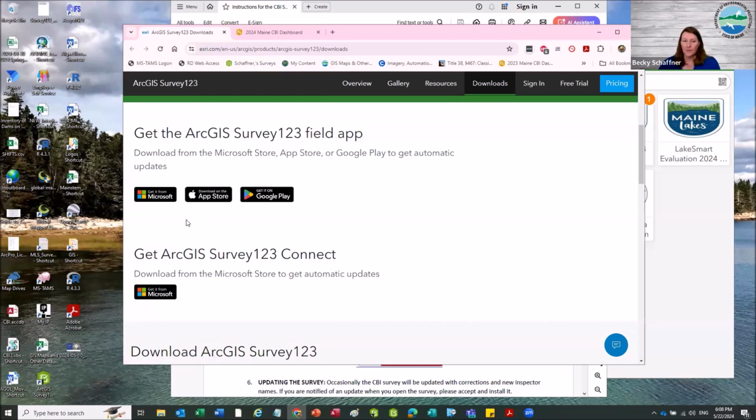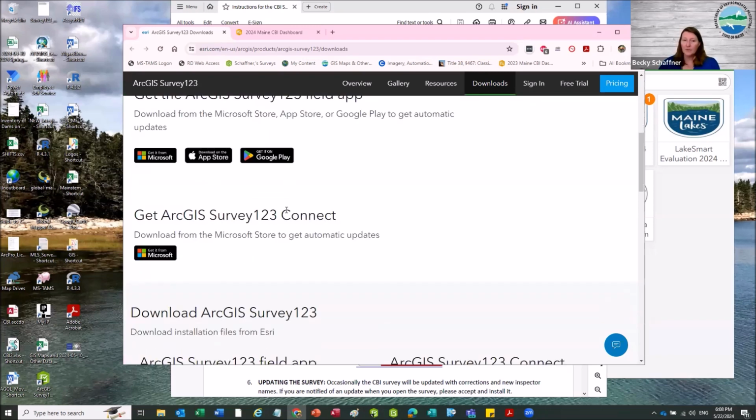which is the typical installation file for Windows. I believe you can install it on newer Macs as well. If you have an older Mac, they've discontinued support for Mac computers, but there is still an installation file from 2022 that will work.